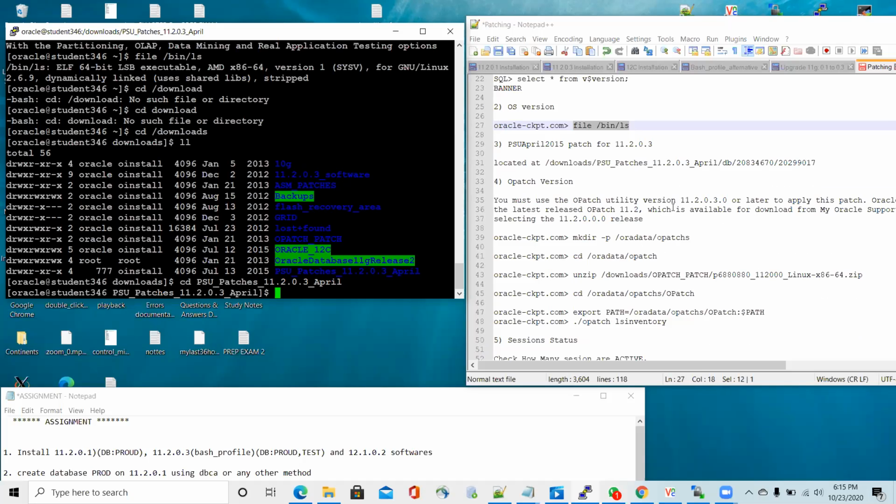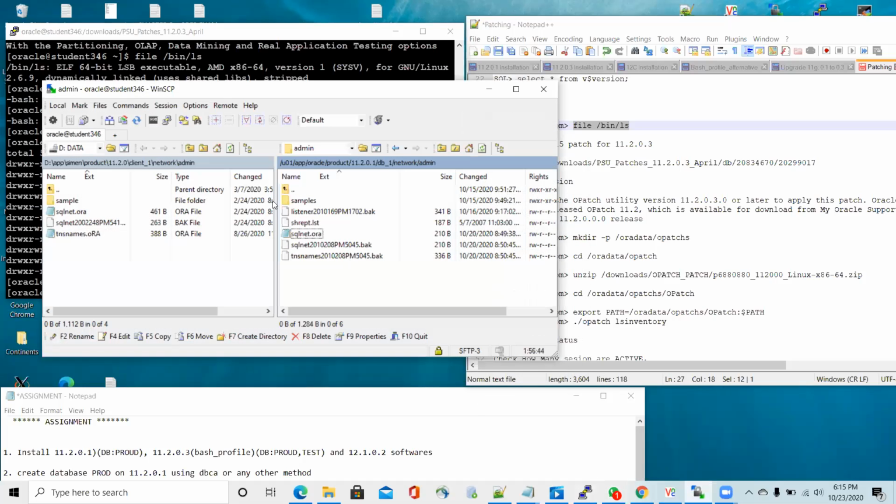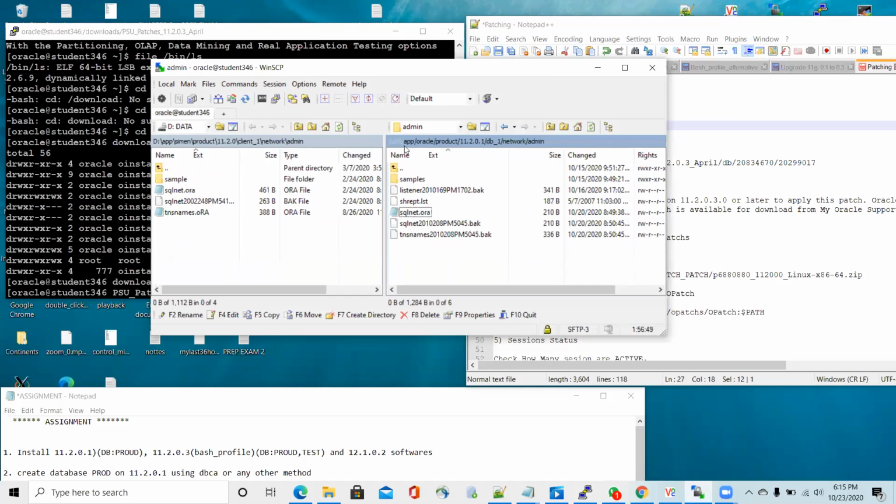Mr. Patrick, you can just go to the WinSCP quick. Okay, Patrick. And yeah, but you can just see now where you are.